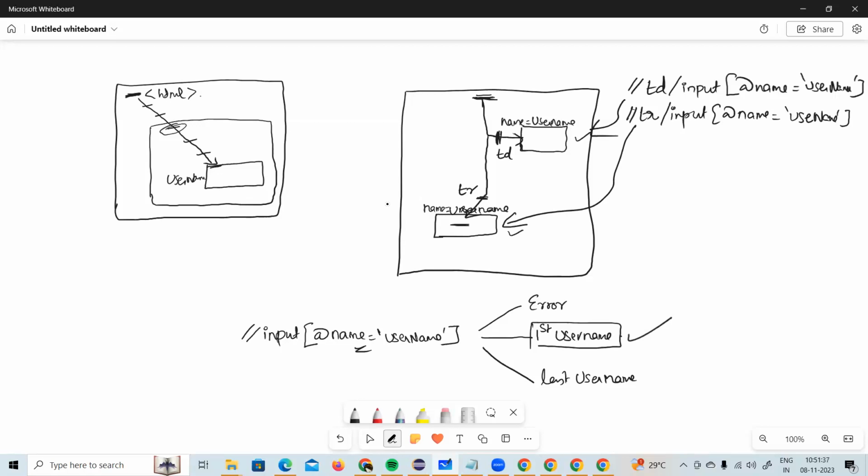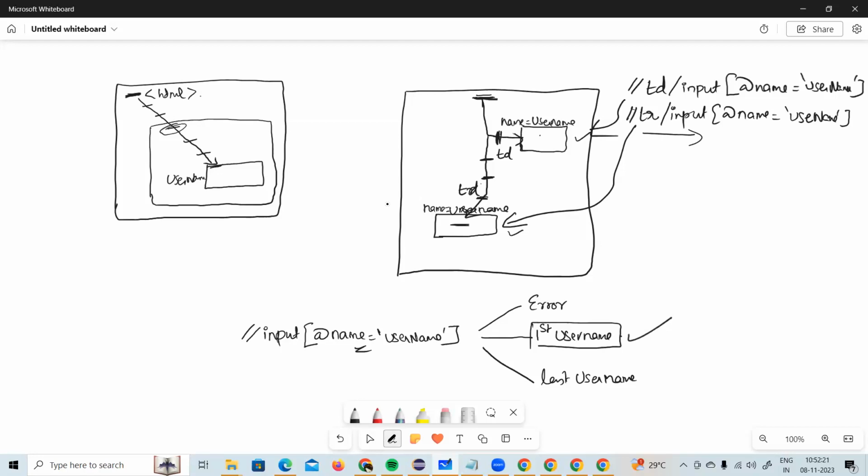What if this is also TD then? Go to the next parent above this. If that is also the same, go to the next parent above this. Definitely, till the root, both elements will not have the same parents. If they had the same parents till the root, then logically they would not be in two different places, they would be in the same place. Traverse upwards till you find a difference in the parent, and from there you frame your XPath.